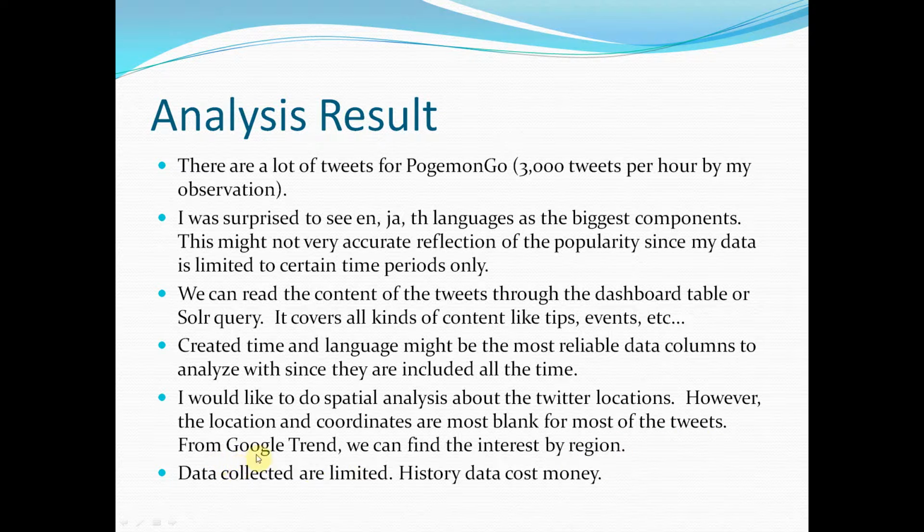So I got some samples from Google Trends. We can find the interest by region. The data I collected are very limited because the history data costs money. I did not go back to find it. But I would like to have the history data to correlate with the game release time to see how it correlates.